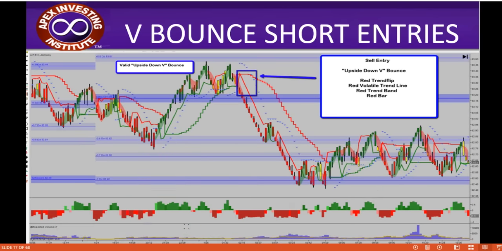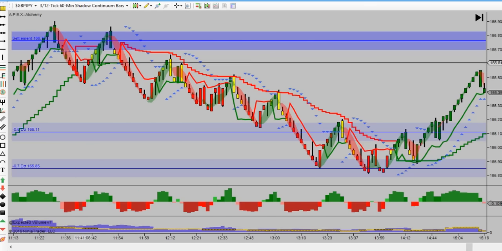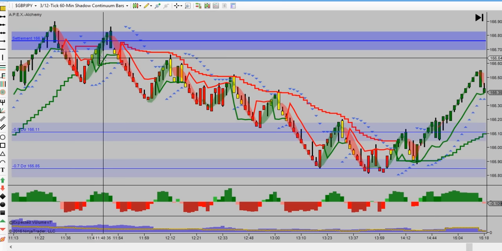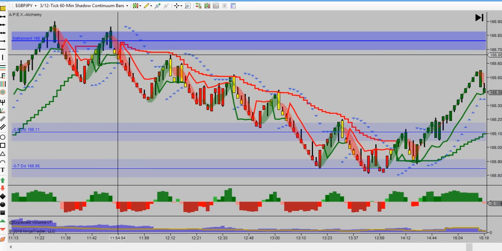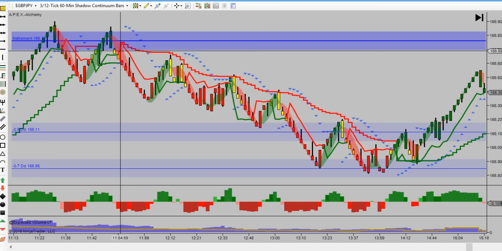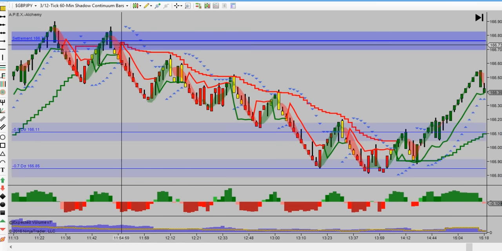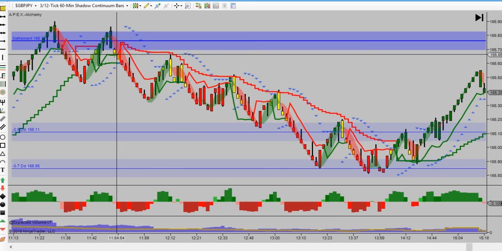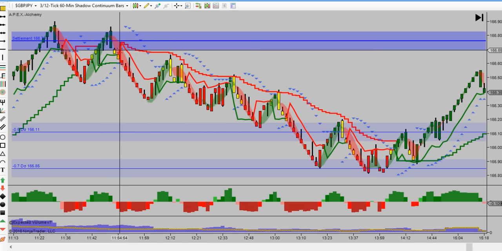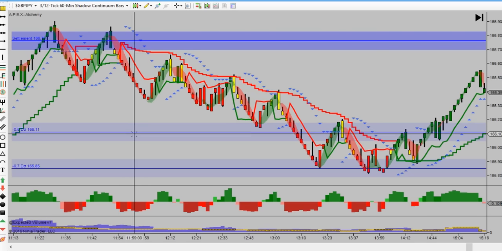Let me show you another example here on a chart. Here we go. Right here, the volatile trend line's coming down, comes up, and then what does it do? It comes up again, crosses the trend flip up. But see that? Boom, it hits it and makes a V, pops back down. That is still considered a valid X or valid entry. So we call it a valid V bounce, which is the same thing as a valid X. It might cross the wrong direction in a sense, but it pops off and makes a V, still a valid entry. Okay, so does that make sense?